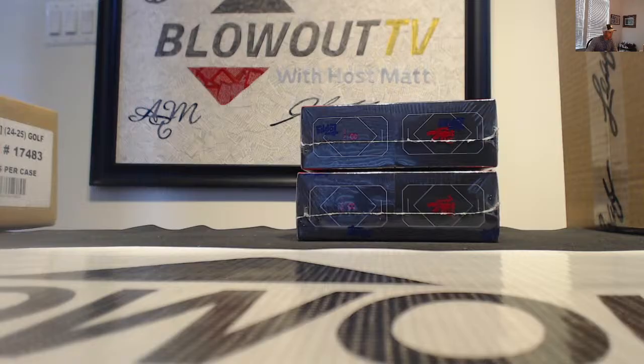I'm interested to see how a full case of this stuff rips. Again, very, very low numbered stuff across the board out of this. They did not make a ton of these cases.